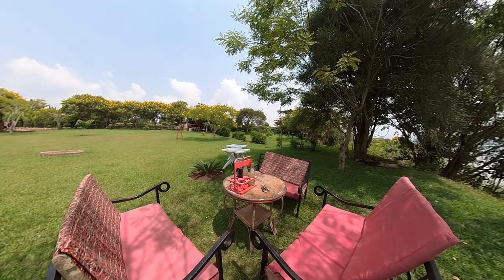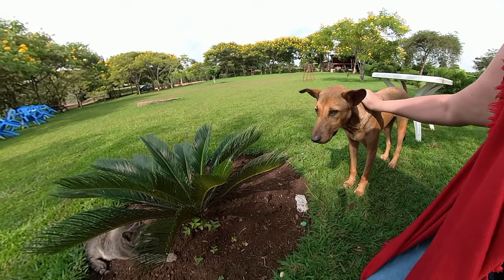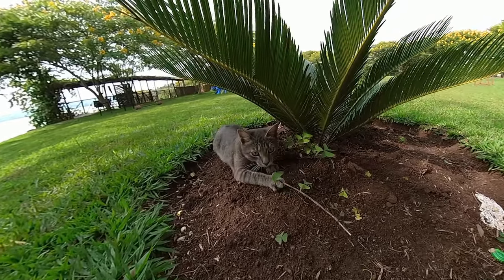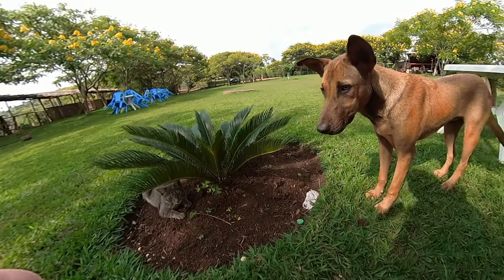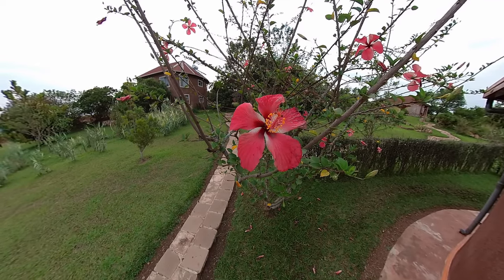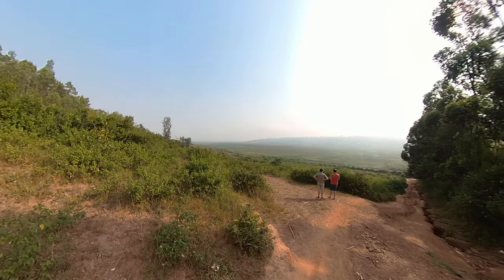We stayed for beer and brochettes and made a couple of friends along the way. It was a really lovely trip and we managed to find the highway back to Kigali, arriving just before dark. I highly recommend Bugisera Lodge if you want to go for lunch or to get out of town for the weekend, and the floating bridge when the weather allows.